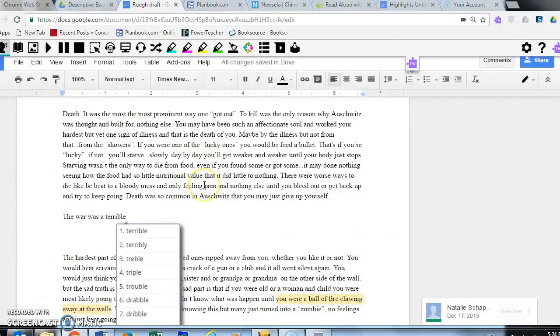Anyways, these are just a few of the different ways that I use Google Read and Write, mostly for my weaker readers and writers, but for all my writers I use it within their proofreading, editing, and revising stages of writing, and especially for my EL learners, they can also create vocabulary lists and things in here as well.